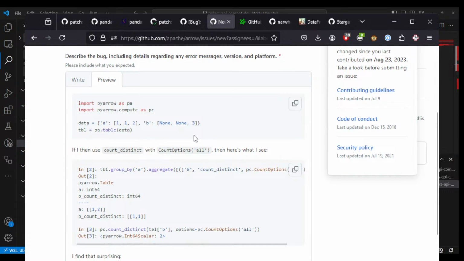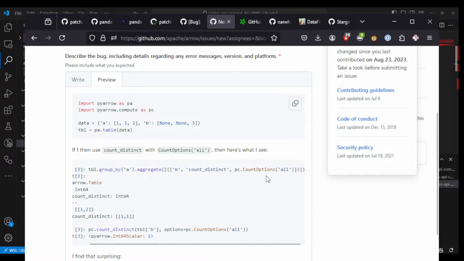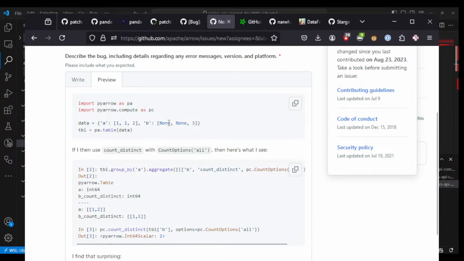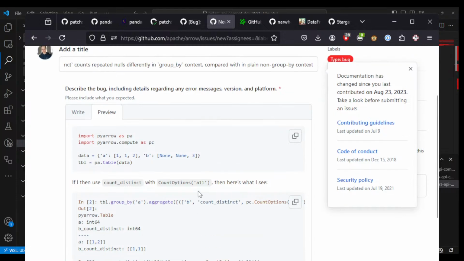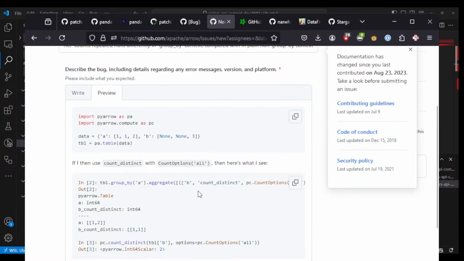So 1, 1, 2, none, 3. If we group by A and then do count distinct, count options all, then we're getting for group 1, 1. Oh wait, no. I'm just confusing myself here. This looks absolutely correct. And it looks right here as well. Okay, this output doesn't really help with readability.